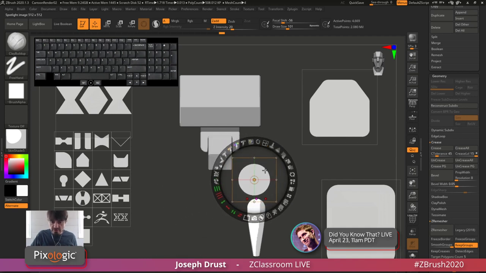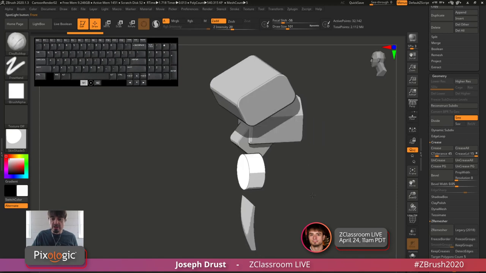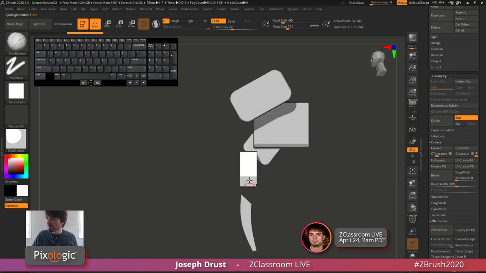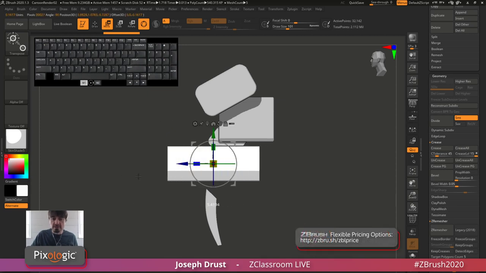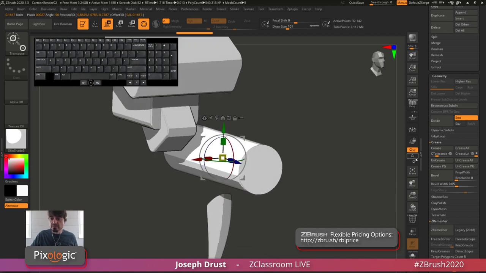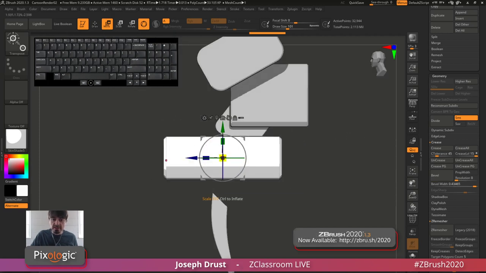And now I'm gonna frame this to the area here. I want some sort of thigh mech part, so a large cylinder. I'm gonna snapshot that. It's gonna give me my shape at this size because I had this subtool selected. I'm gonna use the Gizmo 3D, center it and then scale this out. Once again, I wanna apply that bevel first. I'm going to the bevel layer, hold down control and bevel this out a little bit. So now I have this tube shape, and then scale it down some.